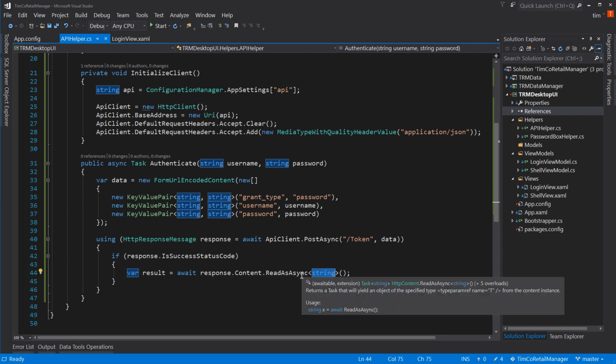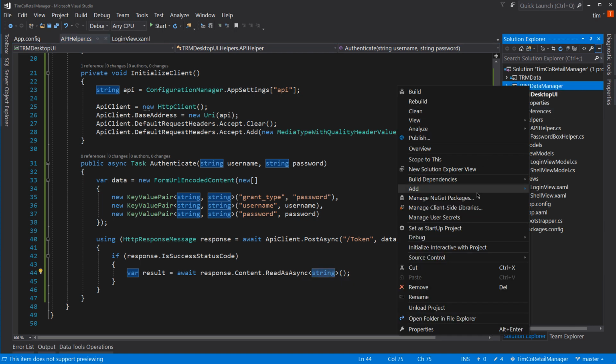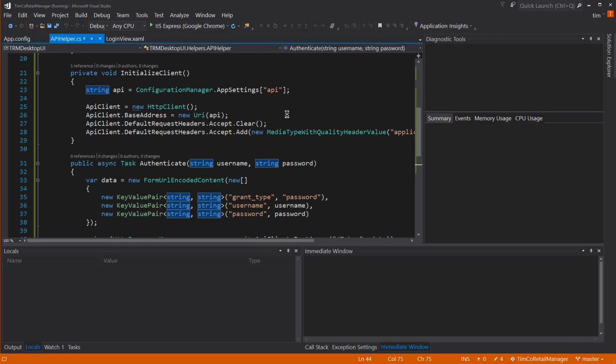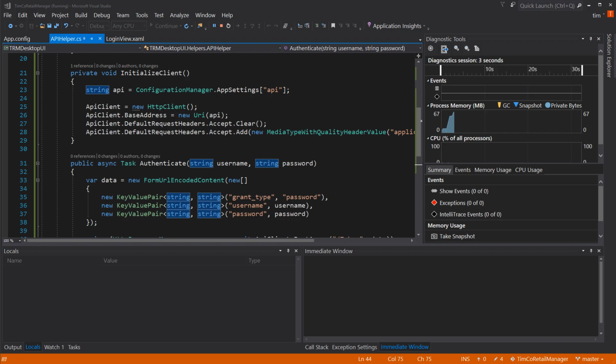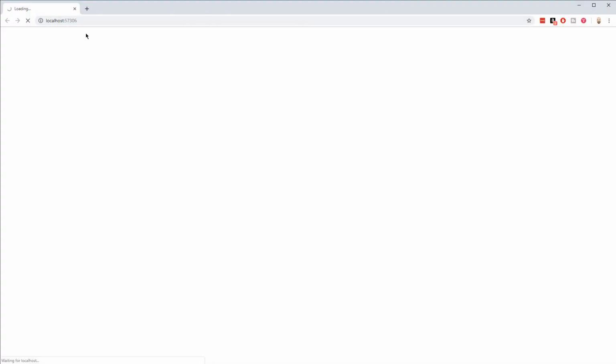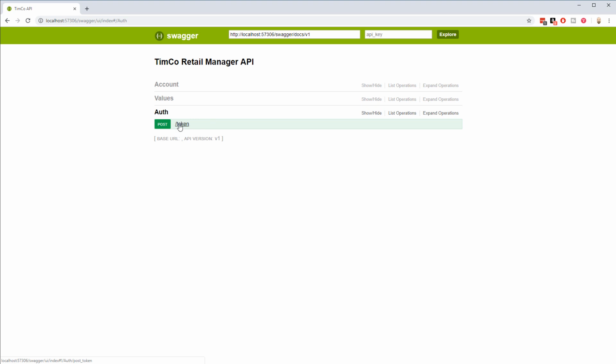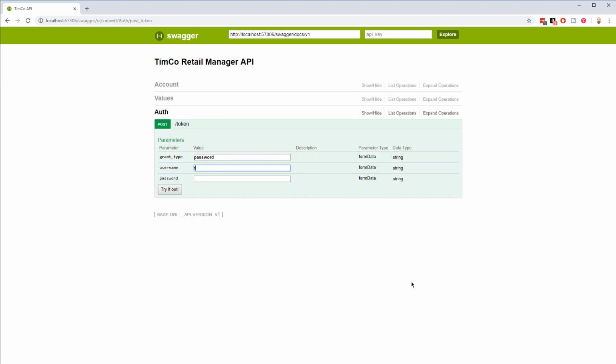So let's go and actually set the API as startup project. And this is just an easy way to test a couple different things. One, that we know what our password is still, because it's been a little bit. And also that our API is running properly still, even though it should be. And finally, that we can see what information comes back by actually making a call. So it's tim@timcorey.com and a password, I believe it's pwd12345, period. If you didn't know, what you could do is actually go to accounts and create a new one.